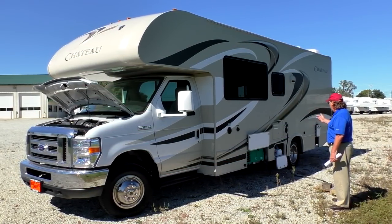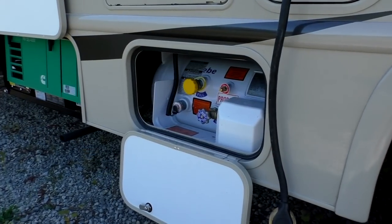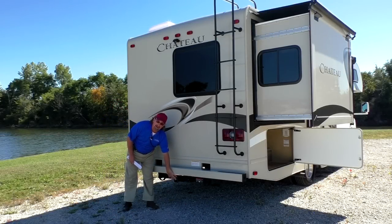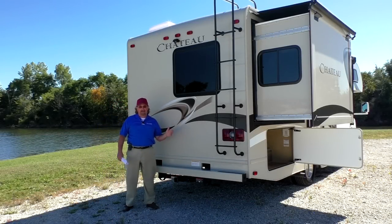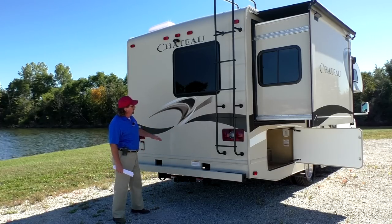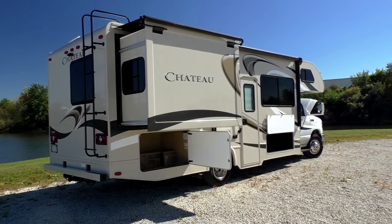It's a gas-electric water heater. The propane tank is 40.9 pounds — it's a large tank. Here at the back of the coach it's got a 5,000 pound hitch, and like I was saying up front, it will pull 6,000 pounds easily, possibly even more. They use a special gel coat on the front and rear cap that's going to help it from fading.